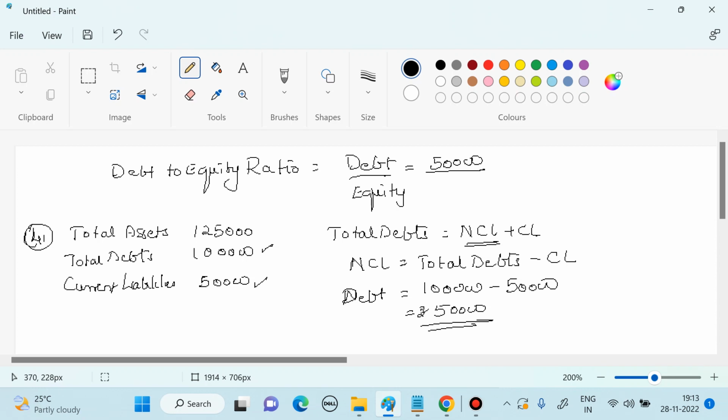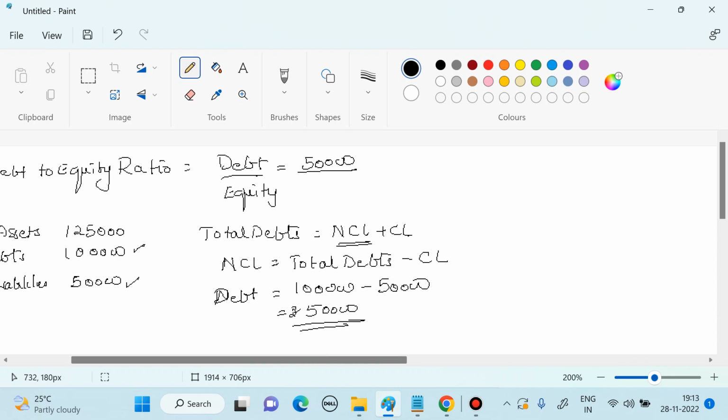Now the numerator is done. Now the equity part. Equity means whatever is owed to the shareholders. Now they have given total assets. You know in a balance sheet the total of the assets is equal to the total of the liability side. So total assets is total liabilities. From the total liabilities, if you remove the total debt, which they have given clearly as external debts, what will be left? What was owed to the shareholders? So using that, we will calculate equity.